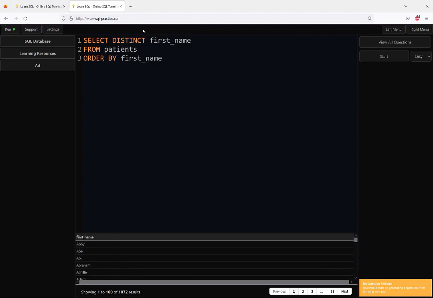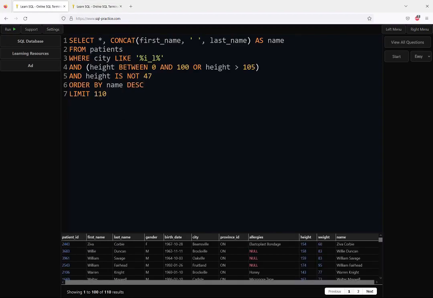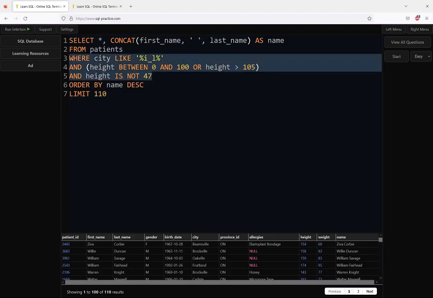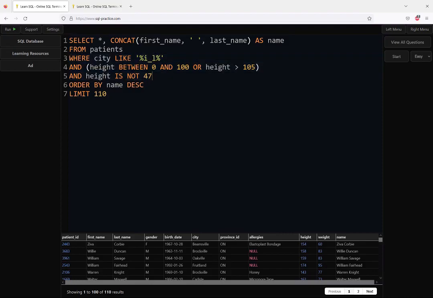All right, so I want to include this command here somewhere in this query. So what I'm going to do is I'm just going to include another command in this section where we're telling which rows to include and exclude.